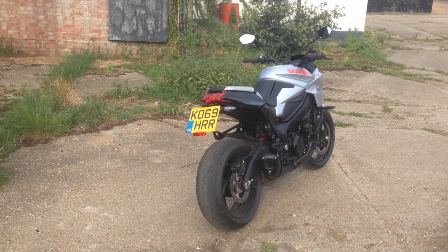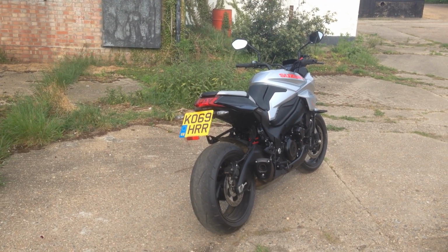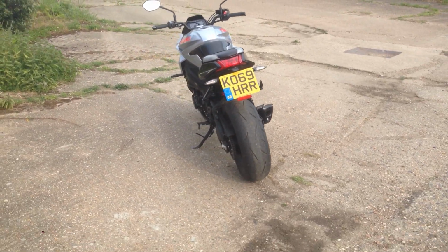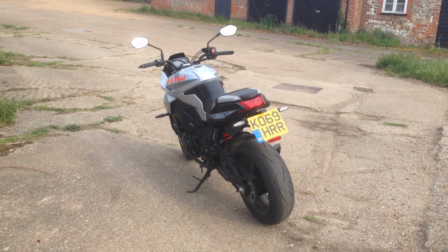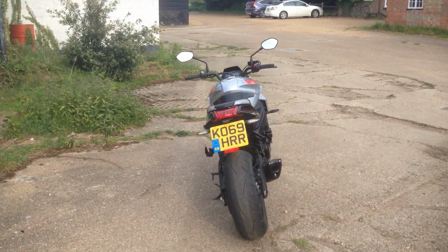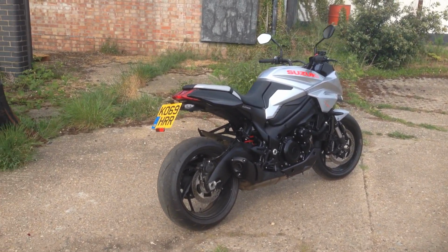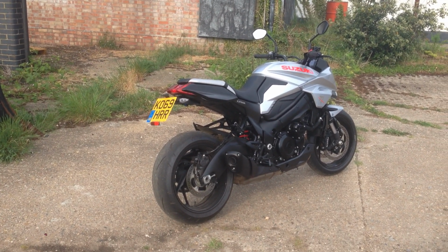So I spoke to the lovely people at Performance Parts, and they sent me a Rizoma tail tidy, and we fitted it this afternoon. It's a fiddly job, but it's no fiddlier than IKEA furniture. If you can make up IKEA furniture, you can do this easily. It's not that difficult, but it makes such a difference. It's such a nicer looking piece of kit. It changes the look of the back end of the bike. It moves the indicators from down around the wheel spindle up to where indicators should be, if you have to have indicators, which, being a brand new bike and not ours, it does.